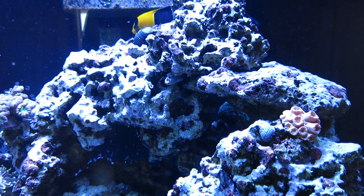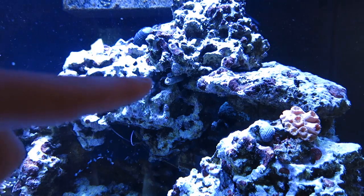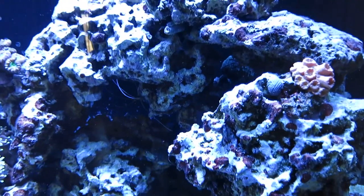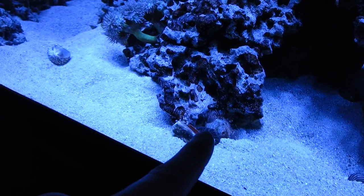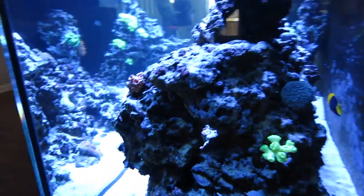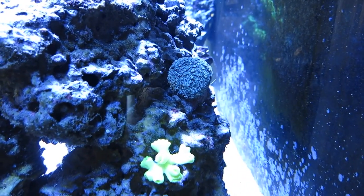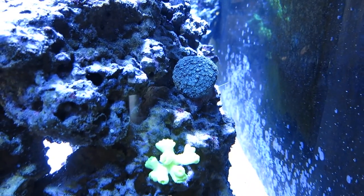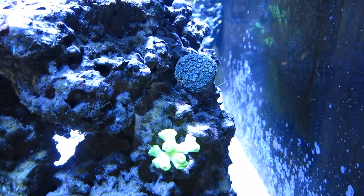Everybody is in their respective homes right now. Here is the Feather Duster — he's only been in for about five minutes so I'll leave him there for now. And if we come around, we can see the Anemone Hermit Crab just chilling out down underneath the rocks. He's only been in here for about five to ten minutes as well. And then coming around here, we can see the Goniopora — he's looking quite nice right now and seems to be reasonably happy in that spot. We're going to keep an eye on these guys and check back over the next couple of days.